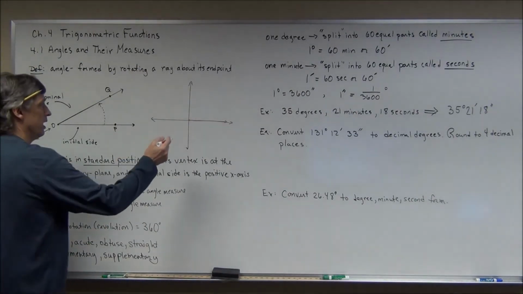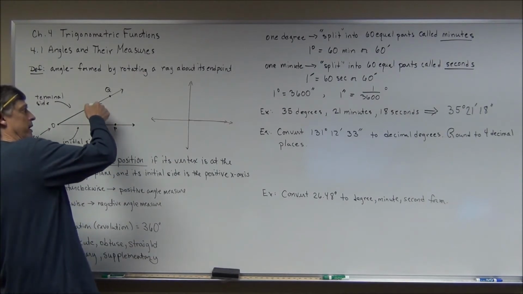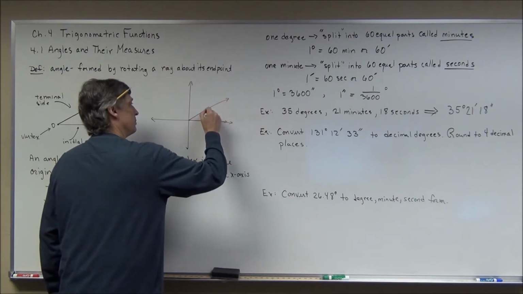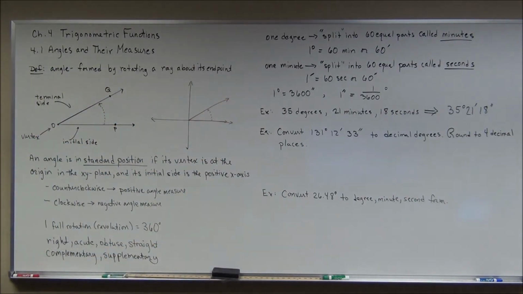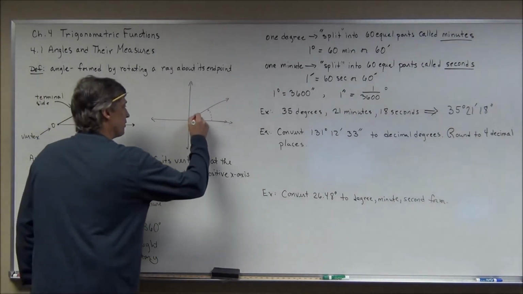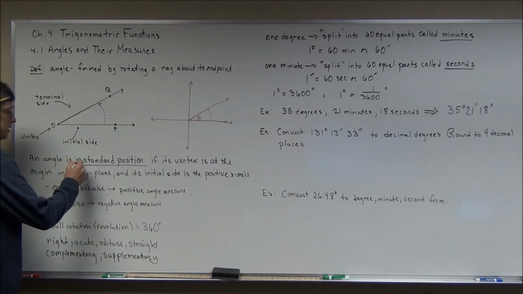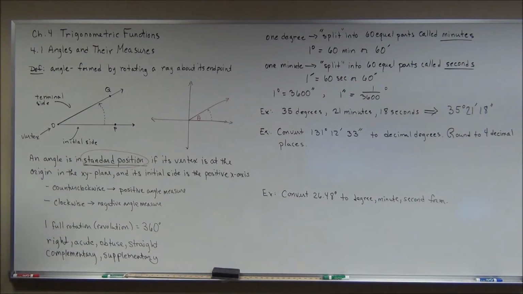Now what we consider the angle, remember how I rotated it this way in a counterclockwise manner? If I did that here in a counterclockwise manner, we consider that angle to have positive measure, and we call it theta. They love using Greek letters to represent the angles, and you'll see theta quite a bit here. So if it's rotated counterclockwise, we are looking at this as having a positive angle measure. Now this is only when we're talking about standard position here. Okay, that's the key term. And if it's rotated clockwise, then we consider it to have negative angle measure.